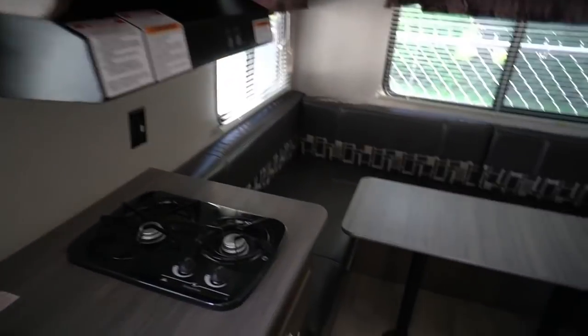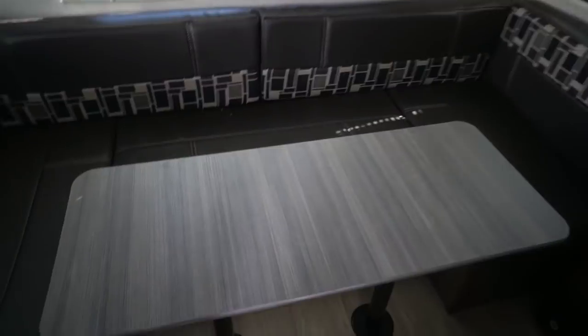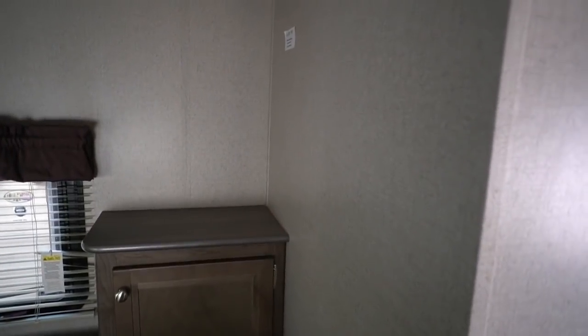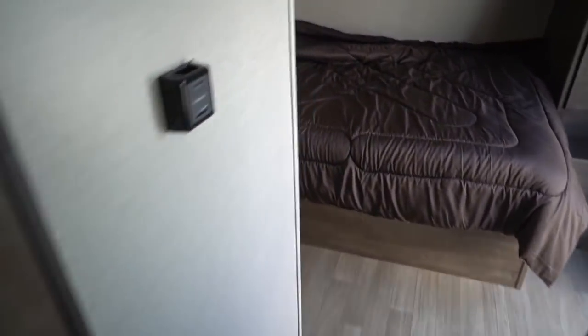High Point stainless steel microwave. Got a rear dinette, and this dinette is removable — if you didn't want the table there, you can pop that table up and use it as a sofa. This also makes a bed, so you've got a full-size bed back here and a Queen in the front. There's a place for a TV here in the back. Got some overhead storage, speakers, stereo, furnace, water heater.